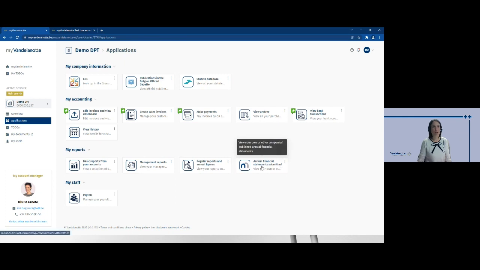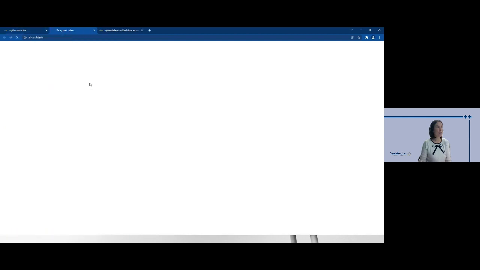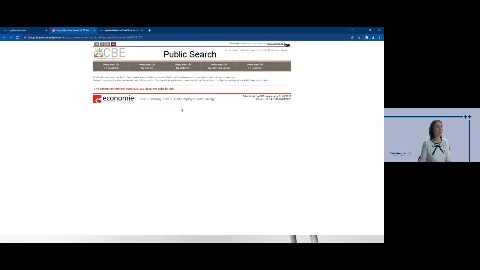Of course, SRL and SA companies need to publish their accounts. Here you find a direct link to the Belgian National Bank where your accounts have been published. We have also some general company information at the top of this page. We have access to the Crossroads Bank in Belgium, where you can have an extract for your company.